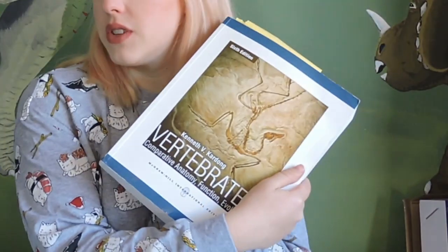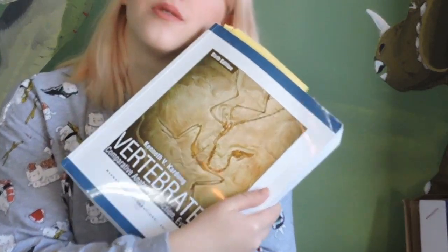Another textbook. This is actually one that I picked up after I finished my degree on a recommendation from my supervisor and friend at the Great Plains Dinosaur Museum, Carrie. He recommended this book as the textbook for comparative anatomy and I would have to agree with him after having read it. This is 'Vertebrates: Comparative Anatomy, Function, Evolution' by Kenneth Kardong. I've got a bunch of post-it notes in where I've been reading it and finding useful bits of information. It's a fantastic primer on anatomy.